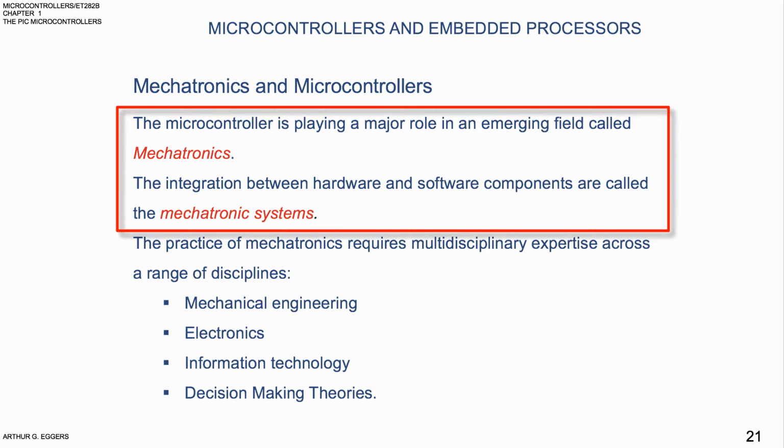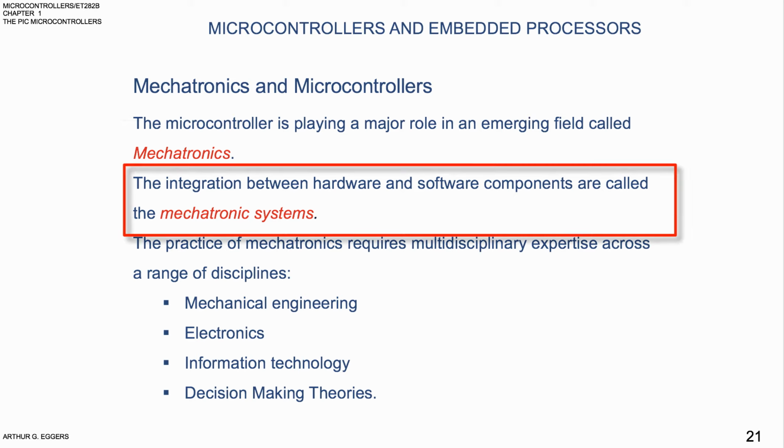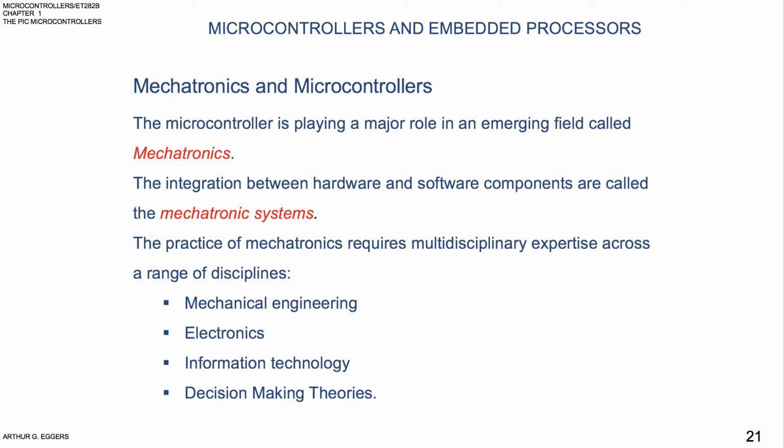It's playing a major role in an emerging field called mechatronics. Many technical processes and products in the area of mechanical and electrical engineering are showing an increasing integration of mechatronics with electronics and information processing. This integration is between the components, the hardware, and the information-driven functions, the software, resulting in an integrated system called the mechatronic system.